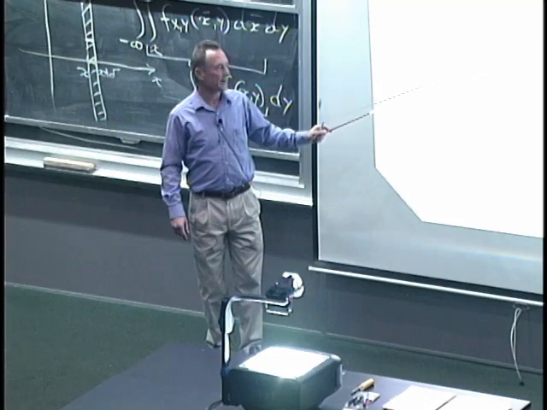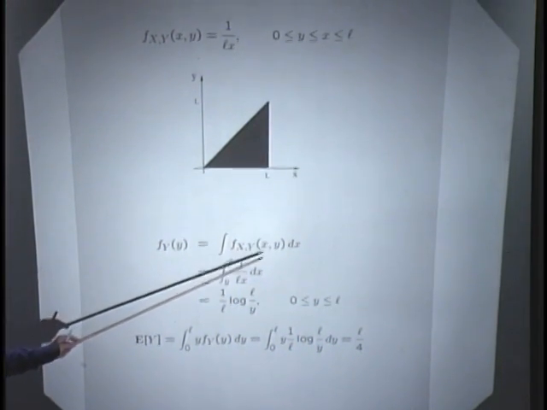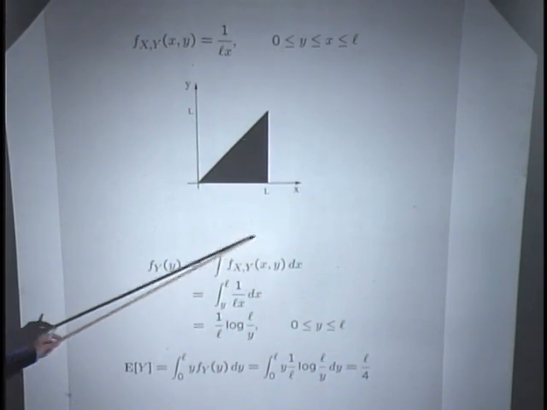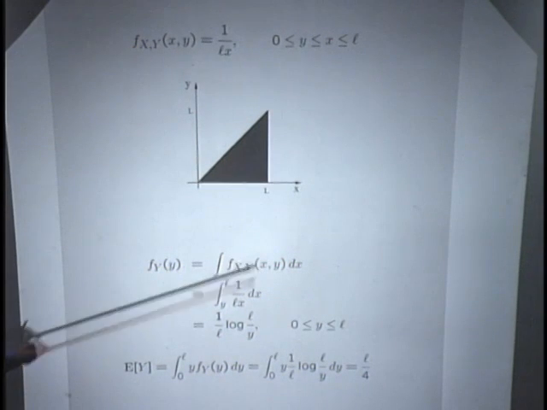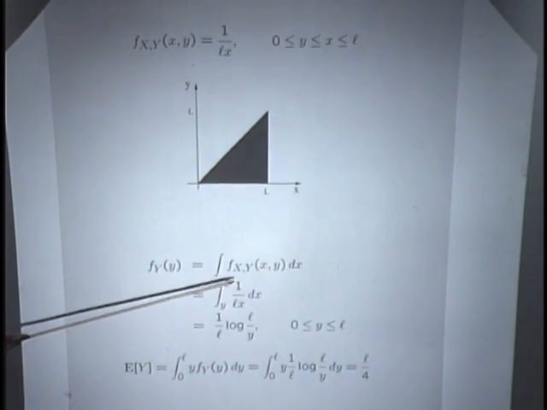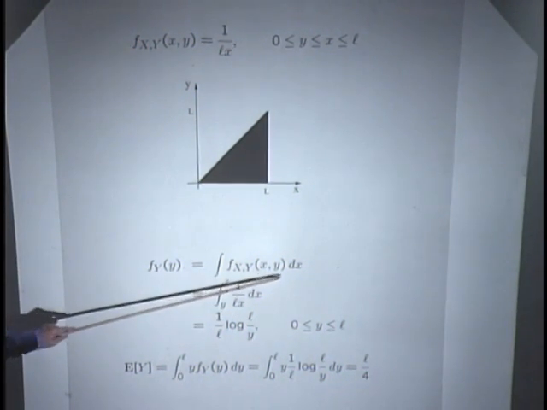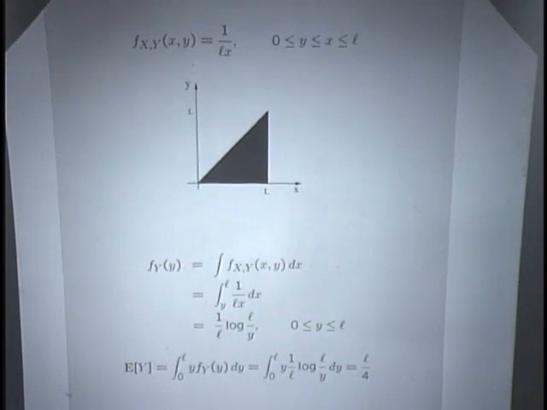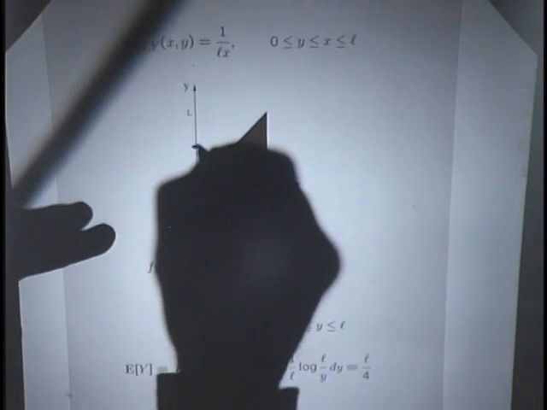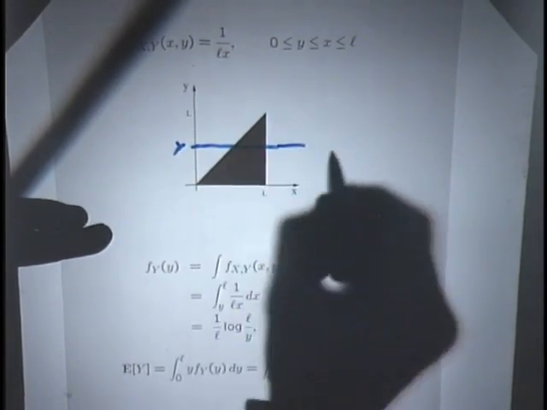A particular y can happen in many ways. It can happen together with any x. So we consider all the possible x's that can go together with this y and average over all those x's. So we plug in the formula for the joint density. From the previous slide, we know that it's 1 over Lx. And what's the range of the x's? So to find the density of y for a particular y up here, I'm going to integrate over x's.